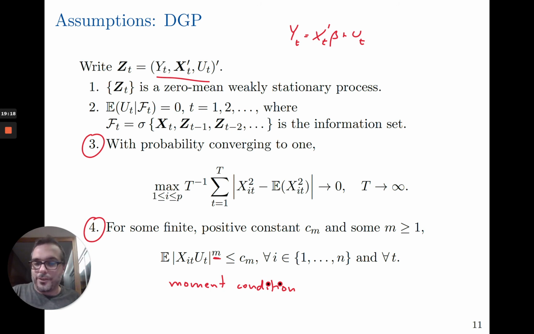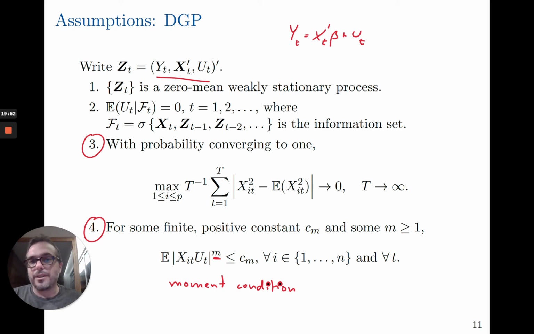The adaptive lasso will still work, but there won't be hope to do correct model selection. For instance, if you have 20 observations and 20 million variables, it will be just impossible. But you can still have 100 observations and 300 variables, and it will work quite well. So this is a condition about moments.